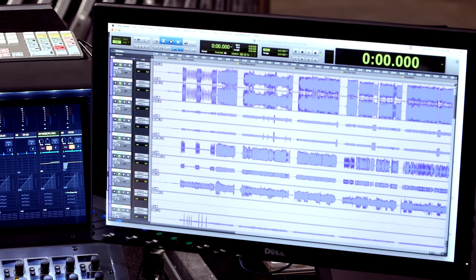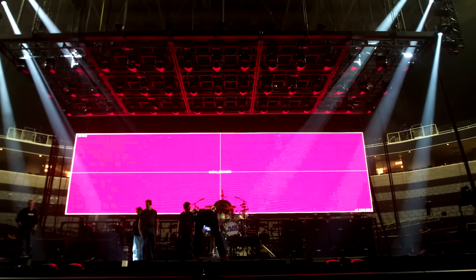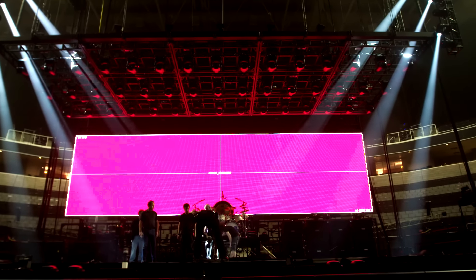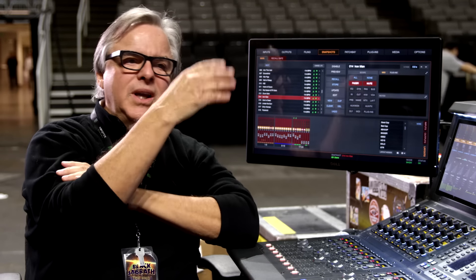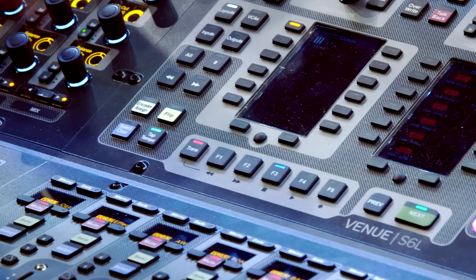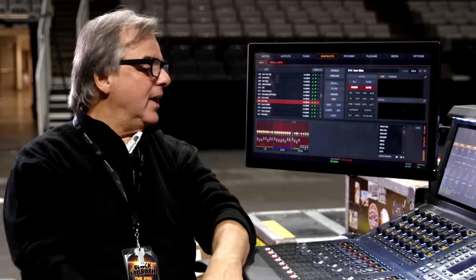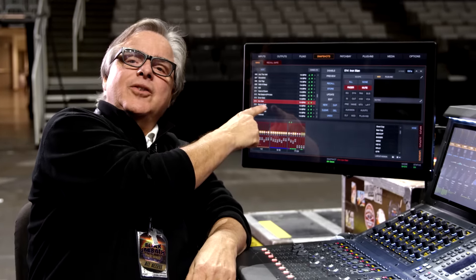I cannot work without Pro Tools attached to my work. We can't expand on our work without Pro Tools and the synergy that happens with my artists. So imagine I'm in rehearsals — Ozzy stands here and wants to hear Iron Man. After rehearsing, I've got it recorded in Pro Tools. The console has its own Pro Tools transport, so I've got Pro Tools on transport ready to play with Iron Man ready to recall.